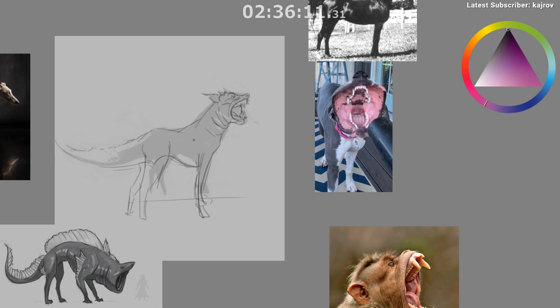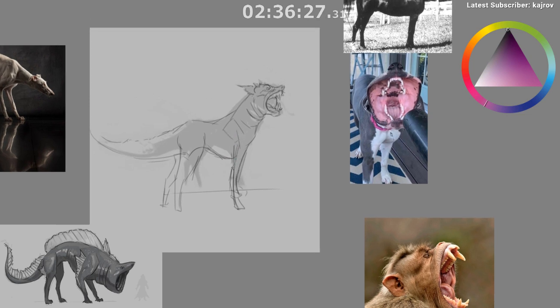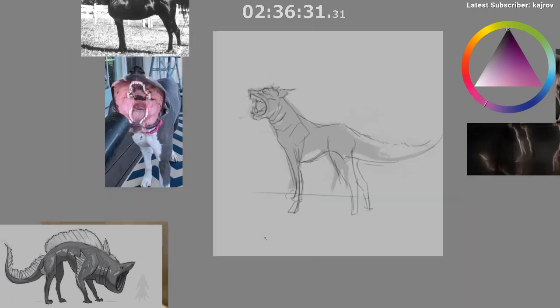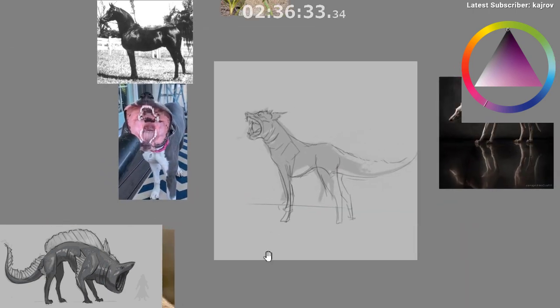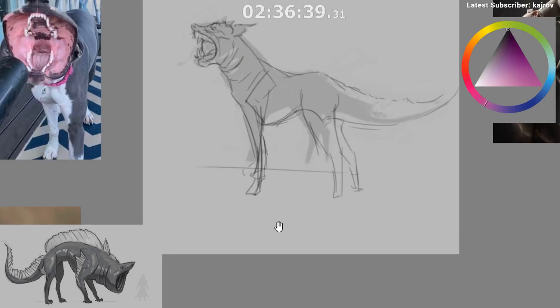Let's put the idea of the horse into action. The horse is going to have musculature, so it's going to have a scapula right over there, its humerus right over there, the shoulder goes over there, and it's going to have the rest of the things happening here. So the scapula goes down here into the shoulder, this over here on top is the elbow, so we have some information that we need to put over there. The way that it happens is this, right? It goes that way, and that way. That's how the bones are.